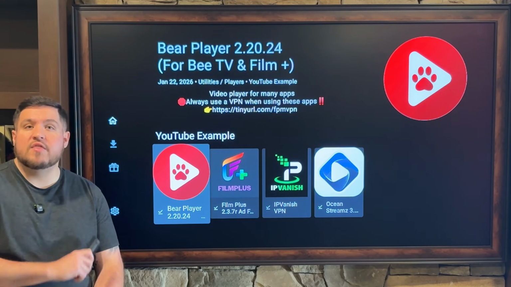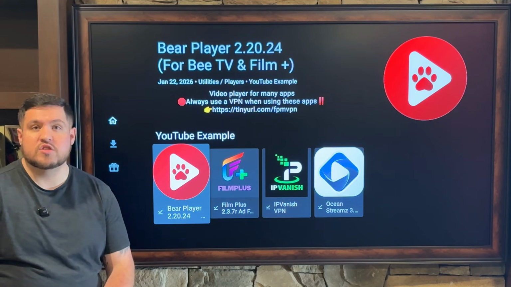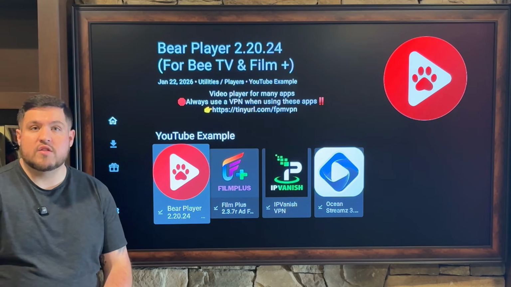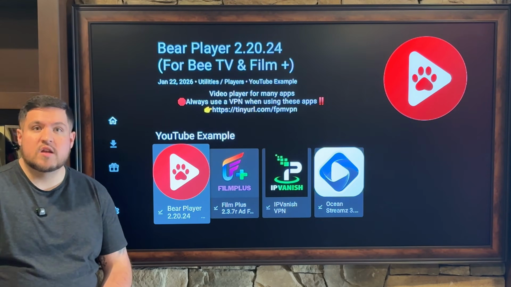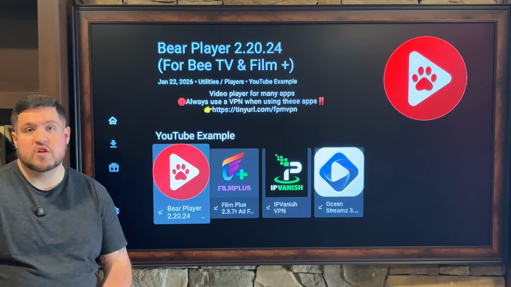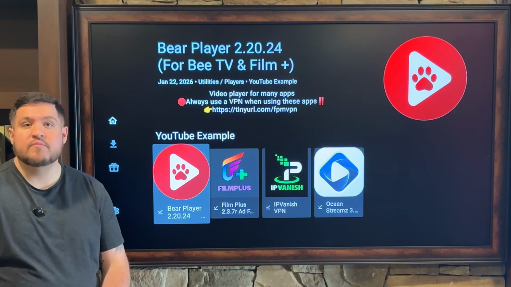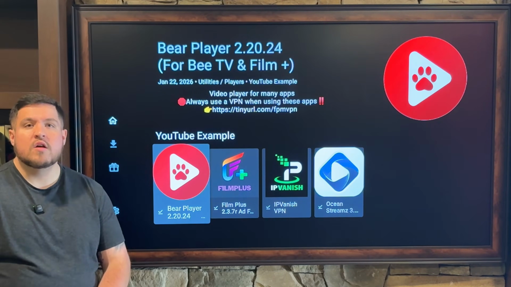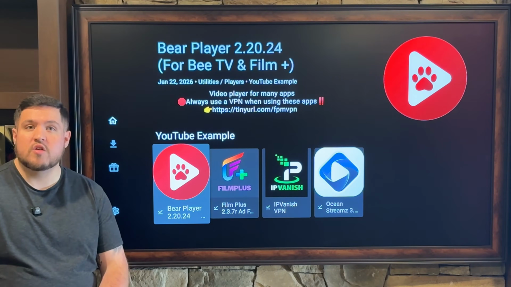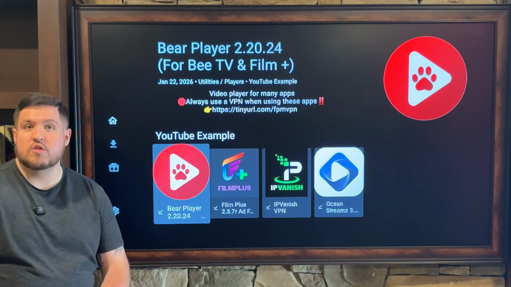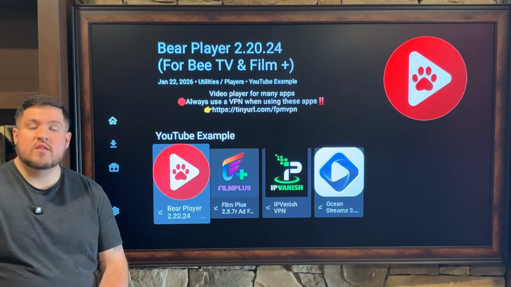You're going to probably find thousands of movies and TV shows and live TV channels through these 3 applications. Now, I wanted to give you a little bit of everything. With Ocean Streams, you're going to have that live TV and sports. And with Film Plus and Ocean Streams, you're going to have movies and TV shows. That's why I'm saying unlimited entertainment. But while you're in my store, feel free to browse at the other applications to see what fits your entertainment needs. Download any of the other apps that you feel like you might like. But for today, we're done downloading these applications.